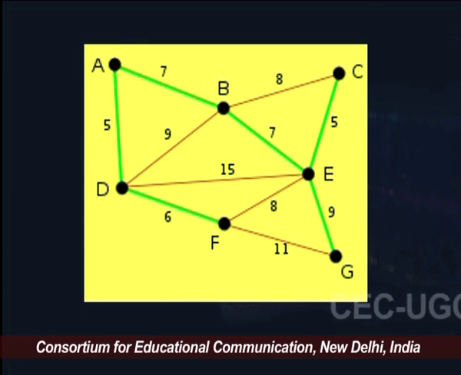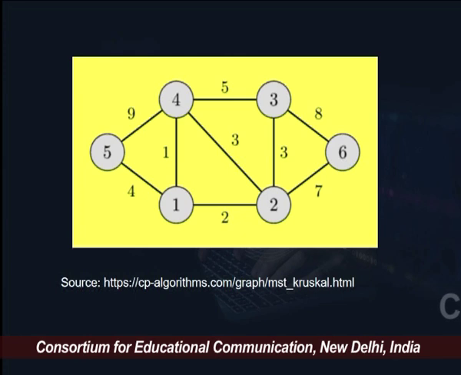But unless we look into the details of the implementation, we will not be able to see where exactly our data structure, which is nothing but the union find data structure, is going to come into the picture while implementing this Kruskal's algorithm. Here is another example for running this Kruskal's algorithm. I am not going to run it completely because the focus of this particular lecture is not the dry run of Kruskal's algorithm, but the implementation level details, which should focus on the union find data structure.